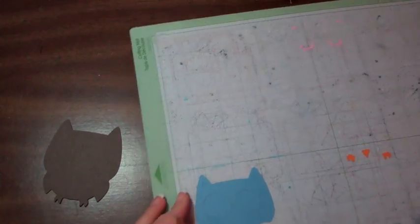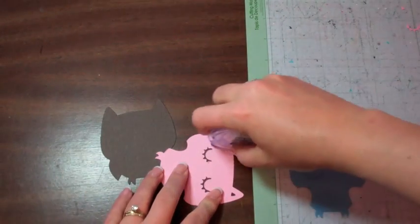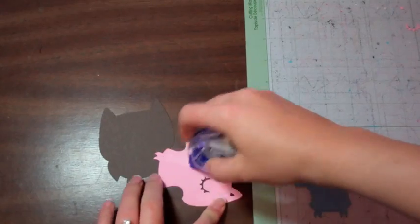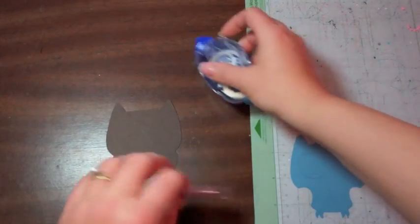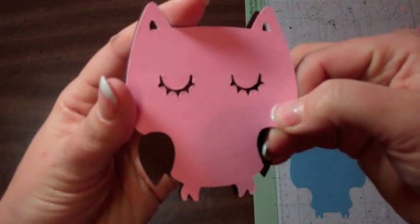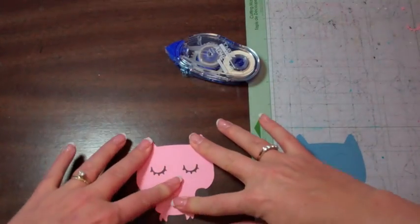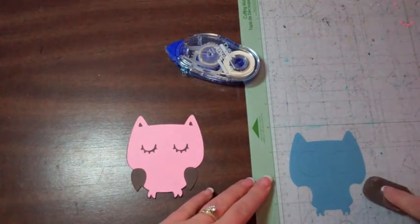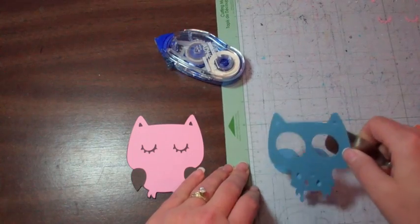What we're going to do here is just layer it up, brown on brown. You can't see that too well. Just using a little adhesive here, and we're going to line this up. A little trick, if you actually lift it up and line it up, there you go. Now we're going to take this owl off and do the same thing.